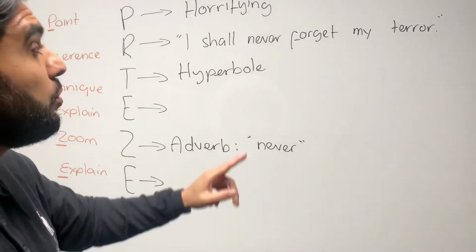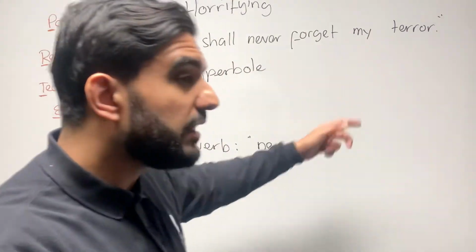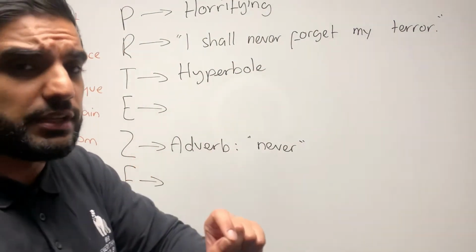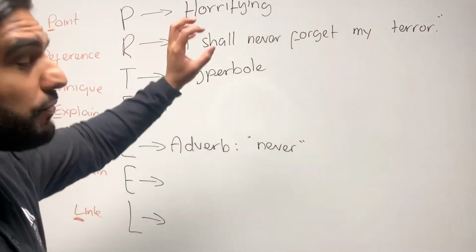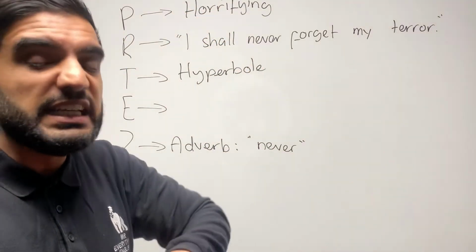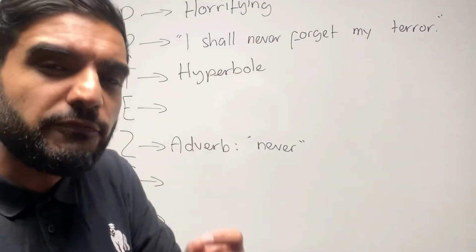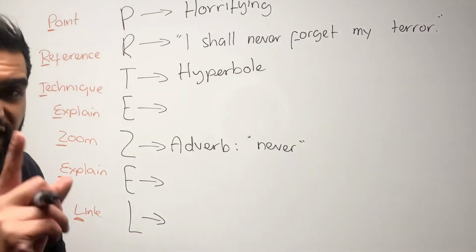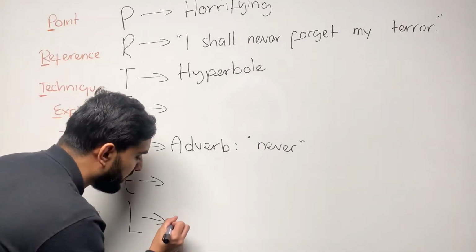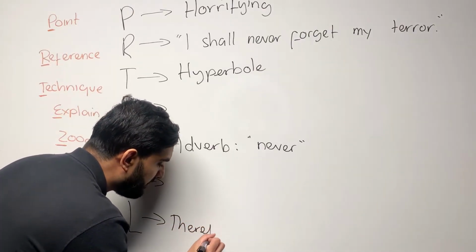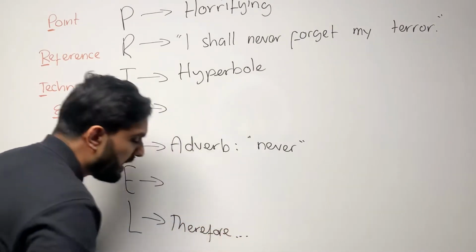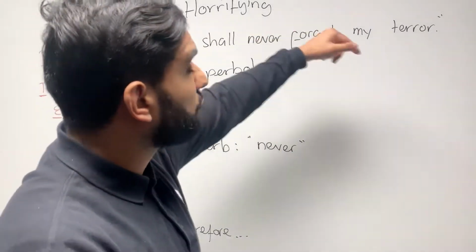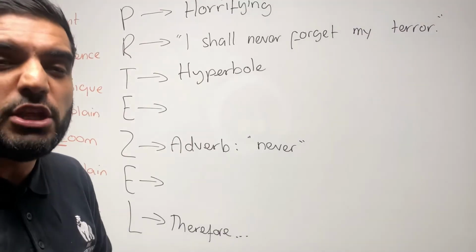In this particular quote, out of all these words, I think the adverb never is the most effective in showing how horrifying this experience was. It is something that can never ever be forgotten. Here and here, I will put my explanation in a second. My link, guys, my link will always be very simple. Therefore, as you can see, the first experience of riding the bike was extremely horrifying.